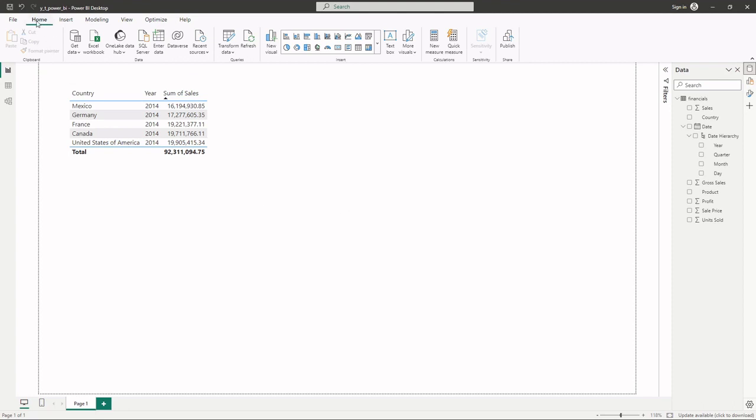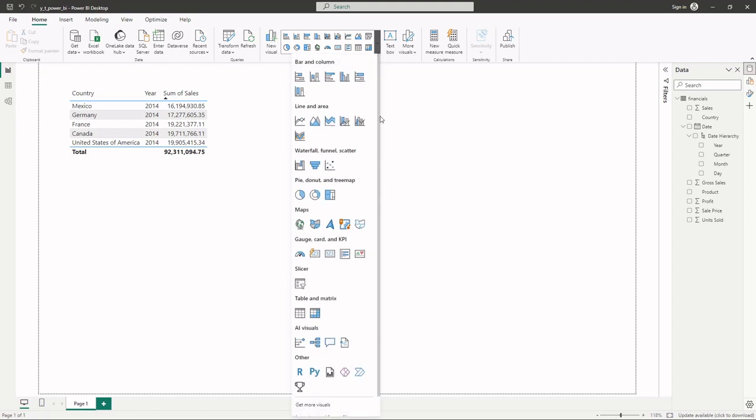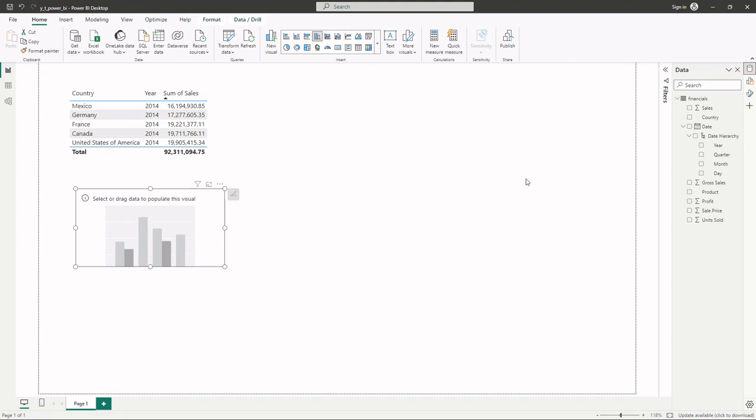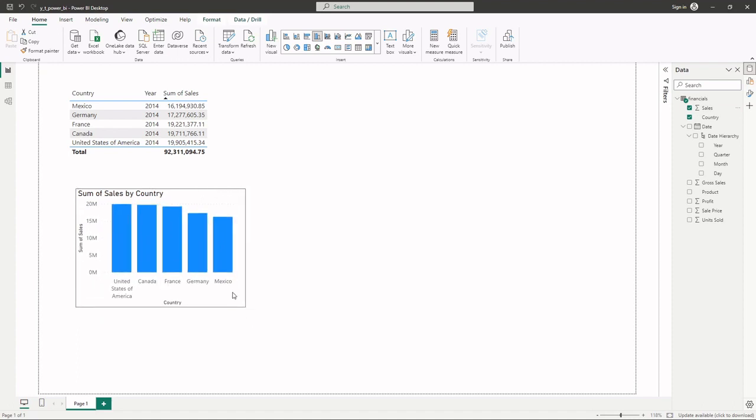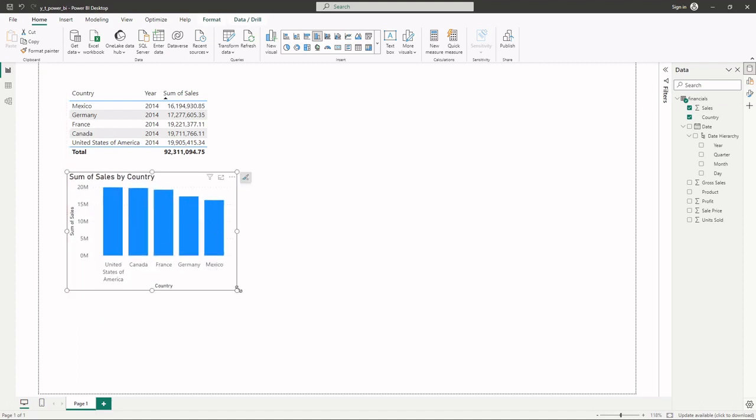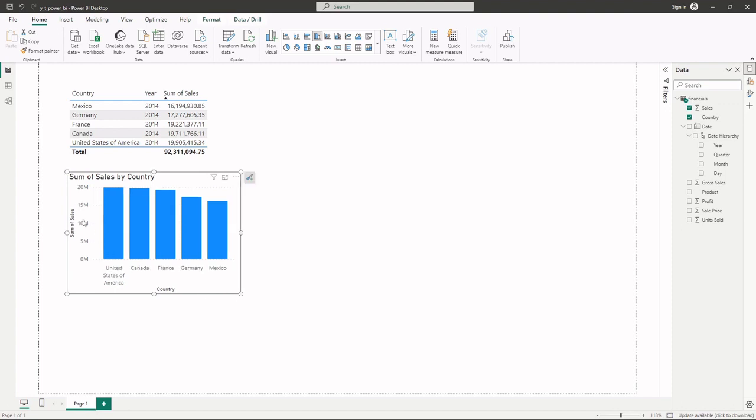Again, from the Home tab, from Visual Gallery, I'm going to choose a cluster column chart. Once it appears, I'm going to fill it with the data. So I choose the country and the sales. Now, let me expand it a little bit. As you can see, these are the visuals for different countries.